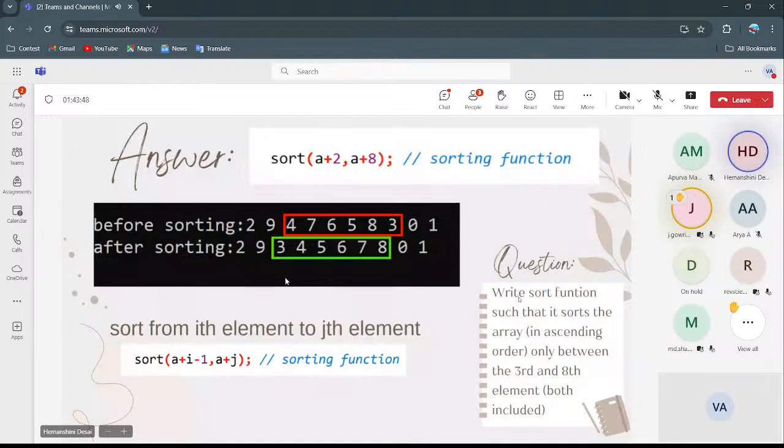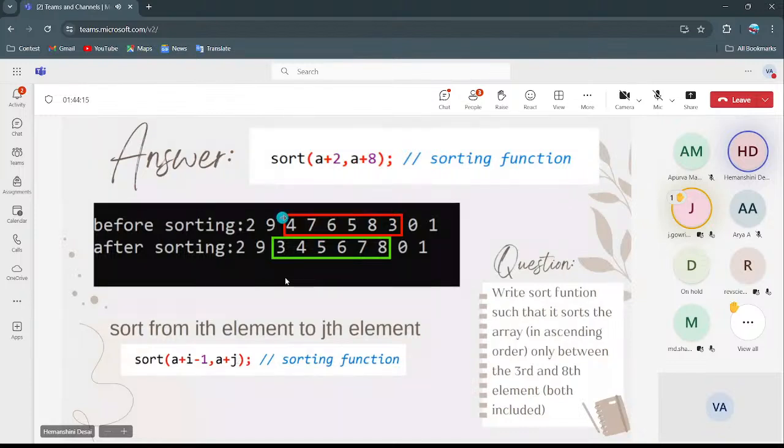Okay, so from ith element to jth element, it will be like this. A plus i minus 1 because we are representing the index of the ith element. And A plus j will be actually A plus j minus 1 plus 1. So minus 1 because that index, and we have to show one more extra, so that it's starting from this before it reaches this.